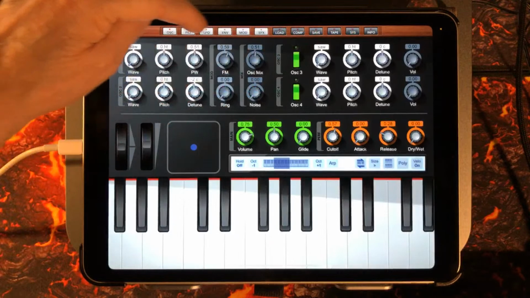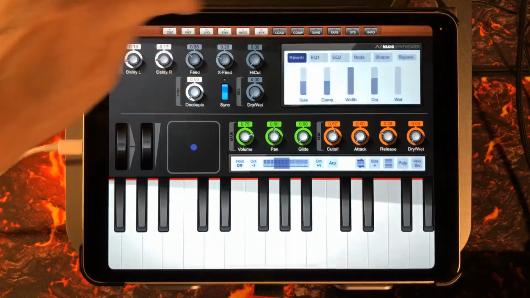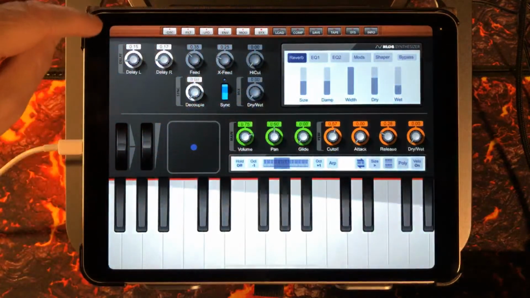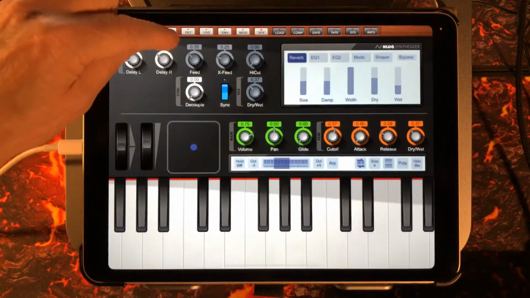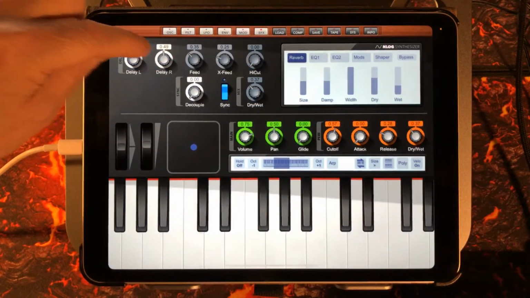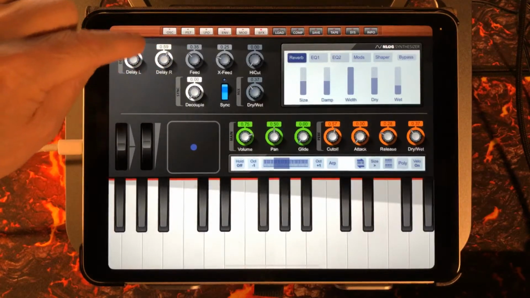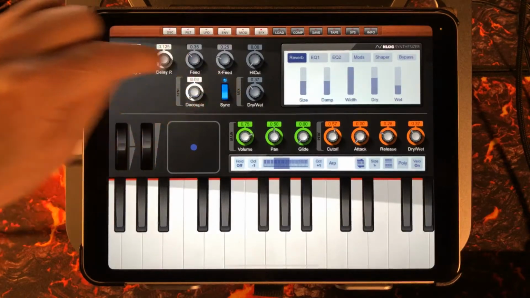We'll go to our effects. So we won't do any modulation routing or anything yet. We'll add a little bit of reverb and a little bit of delay. And we'll sync the delay to the tempo.